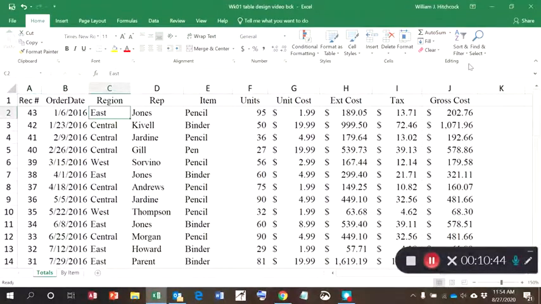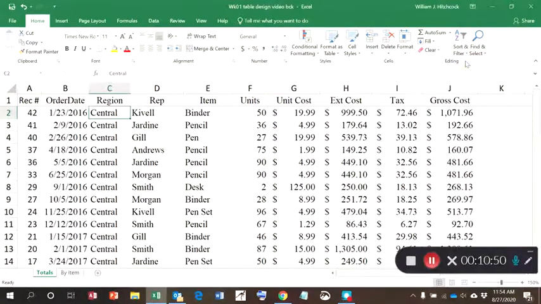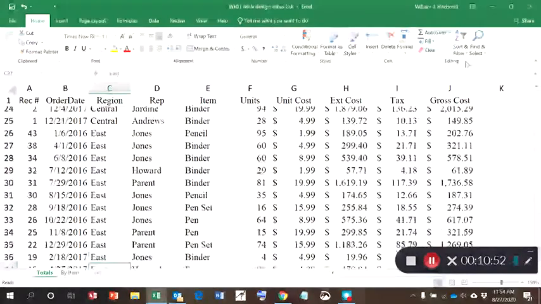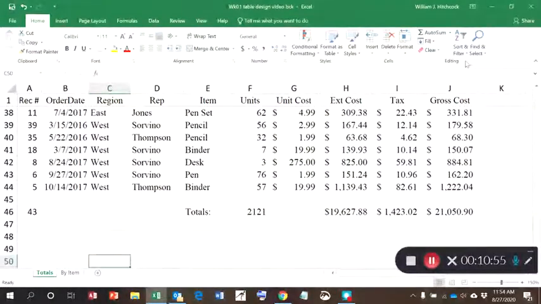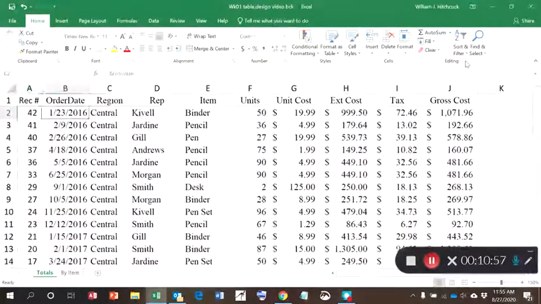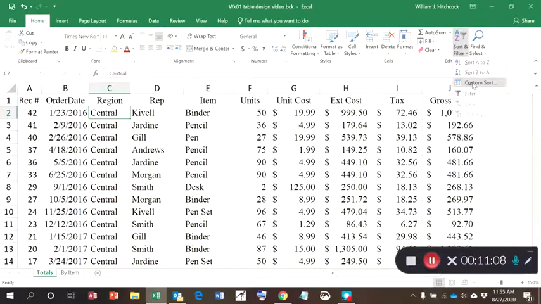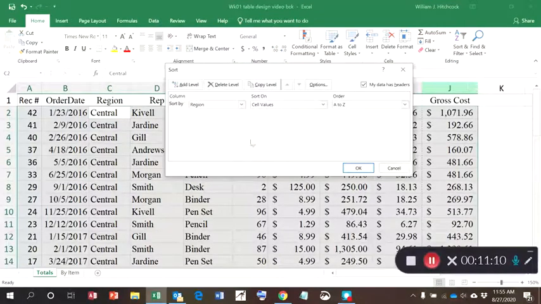Let's try sorting by region. So I choose this. So now here I've got all my central records together, all my east and west. Now, since we have duplicate values, central like this, I probably want to sort by something else within that. So let's go back to sort and filter, choose a custom sort, and it's got in there the field name.